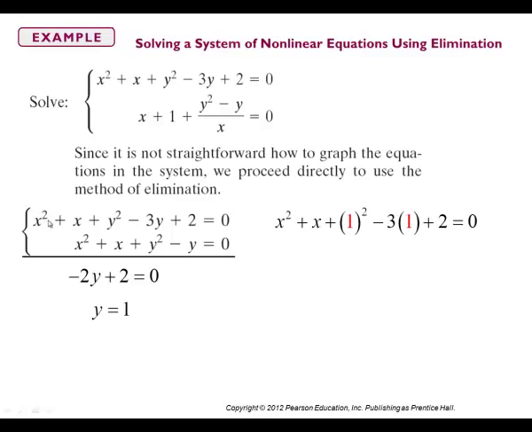Okay, so we are going ahead and substituting the 1 back into the first equation. And so that's x squared plus x, and where the y is, we put a 1 there. So that's y squared, and that's going to be 1. And then we're going to substitute 1 into this y. And so we get 1 minus 3, which is a negative 2, and negative 2 and positive 2, so that all goes to 0. And we end up with x squared plus x equals 0.